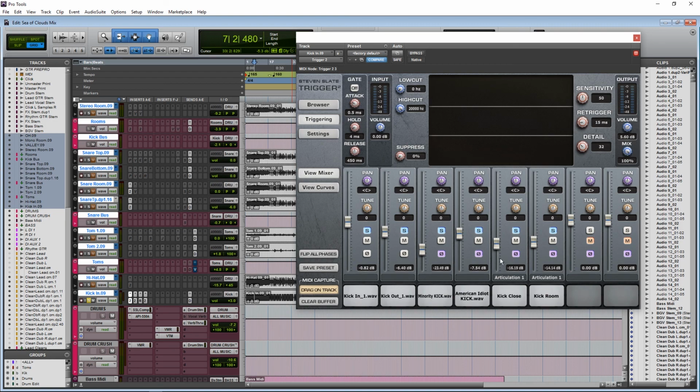I'm trying to get the best sound I can. And if that means that a couple of these are slightly out of phase with each other, that's totally fine if it gets the sound that I want to get, because no one on the receiving end is going to care whether my six samples are in phase or not. They're going to care if that kick sounds great. And so that's my goal, is to get the kick to sound great.